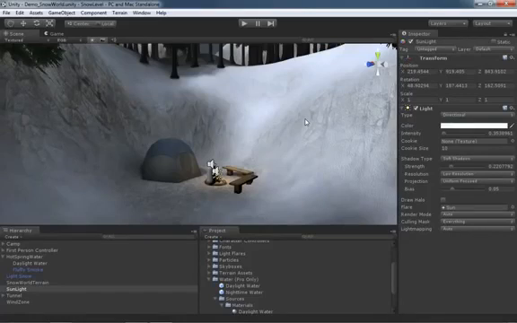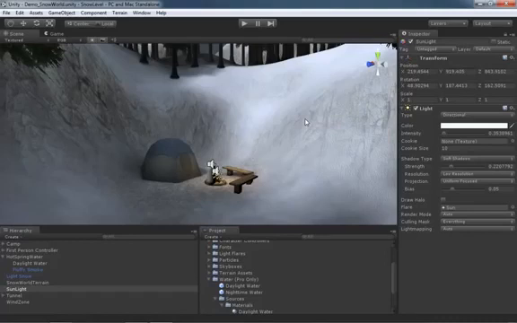All of these trees and all these particles are pretty heavy on your processor. If you remember, when we put the snow in, our snow is one single particle system that covers the entire level. So this thing is generating all kinds of polygons to hold our sprites, which in itself is quite heavy. The fire and the steam are a little bit lighter in terms of particles, so that's not as bad. But we probably have several hundred, if not 1,000 plus trees in our scene, and each one of those, if you don't optimize the settings for your terrain, can incur quite a penalty while you're trying to play the game.